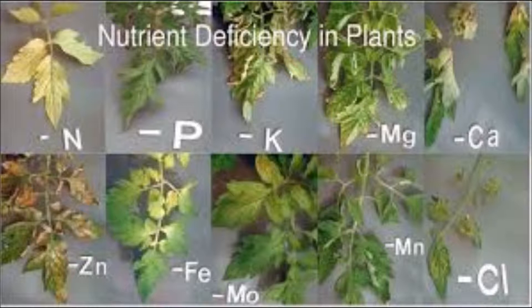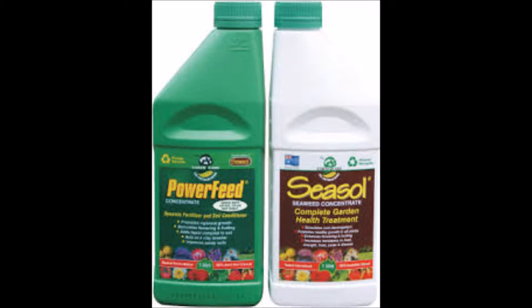Also, from time to time there may be nutrient deficiencies within the system, so occasionally it may be necessary to add extra macro and micronutrients. There are certain types of liquid fertilisers that can be purchased and safely added to aquaponic systems that increase these nutrient levels. However, these can become expensive over time.